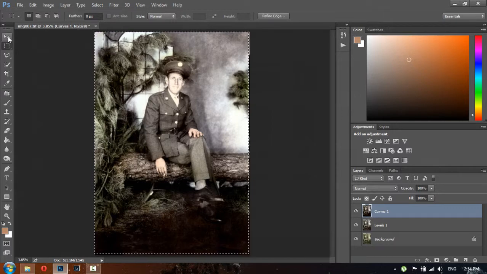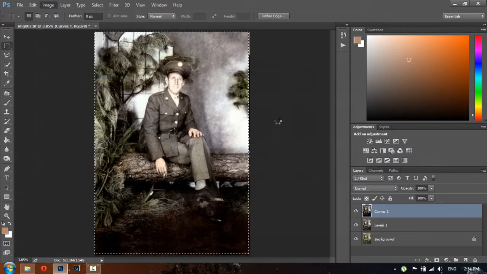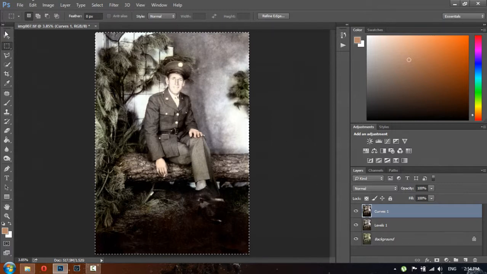That looks relatively good. We're going to go to Image and Crop. And this is going to crop all your layers to make them all even. So you don't have to worry about going through each one. So just click anywhere on the screen. It'll get rid of your marquee tool. Click your arrow tool. And that is how you use the patch tool, the clone tool, the healing brush tool, and your marquee tool. And of course your curves tool.